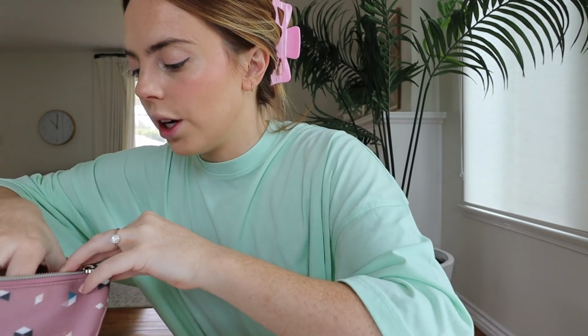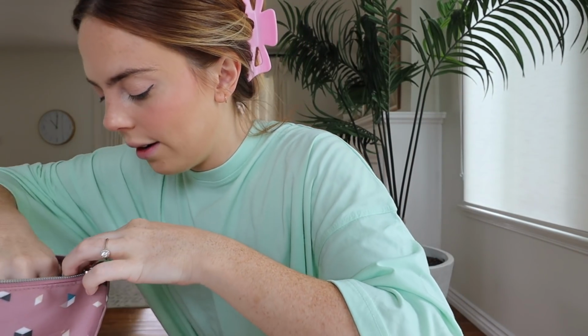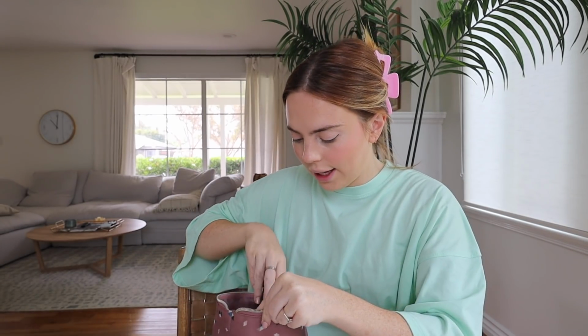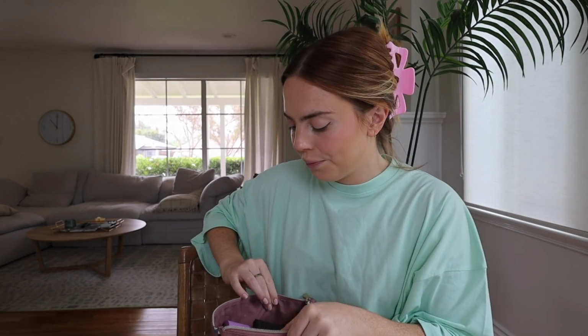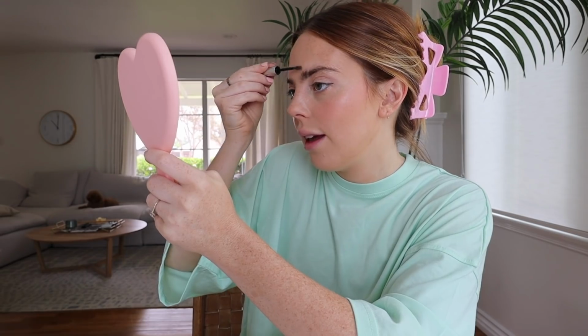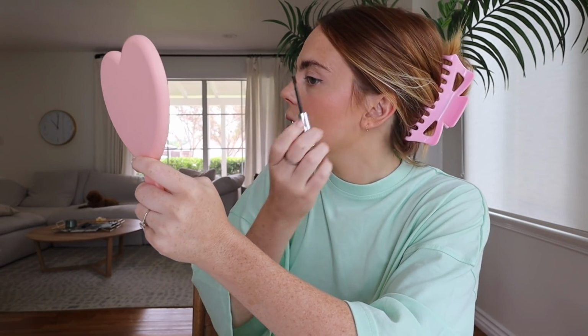Let's do brows, and then we're gonna do mascara, and then we'll do lips, and then we're done. I am actually out of my Anastasia Beverly Hills brow stuff that I use to fill in my brows, and then I usually use the Glossier Boy Brow on top. But at the moment, I'm out of that stuff. I just ran out like 2 days ago. So I'm gonna have to use only the Boy Brow, but that's okay. So I have the shade Brown in this Boy Brow, and I actually need to order another one because I'm kind of running out of this too, but hey, it'll work for today.